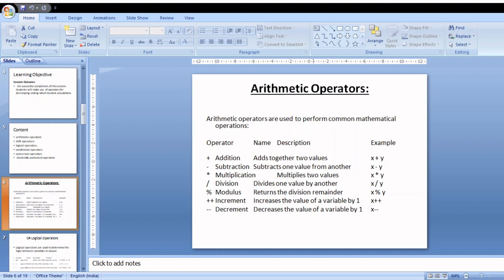These are the three categories available under arithmetic operators. Suppose you are substituting integer values inside the variables x and y while coding, then it's called an integer arithmetic operator.